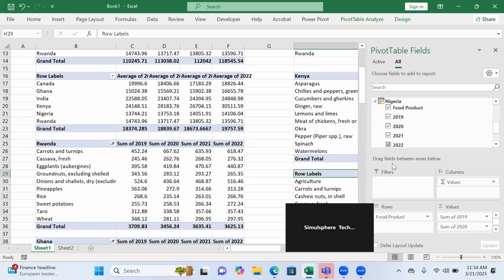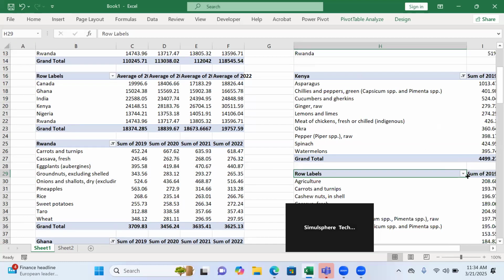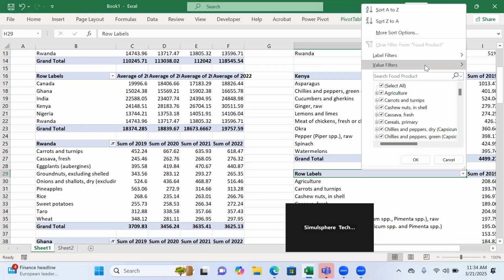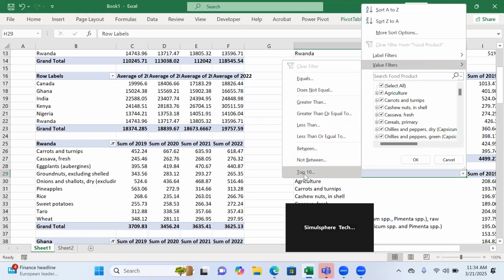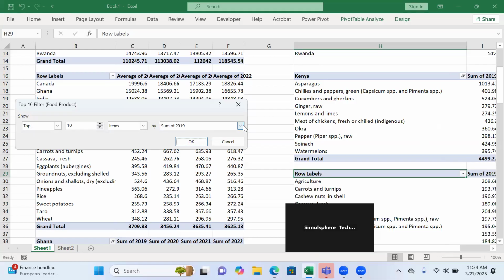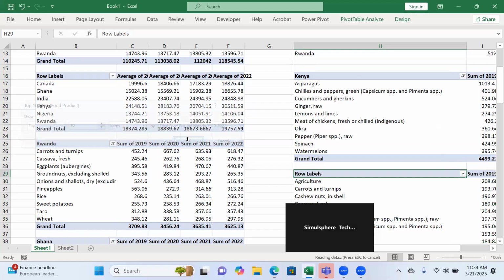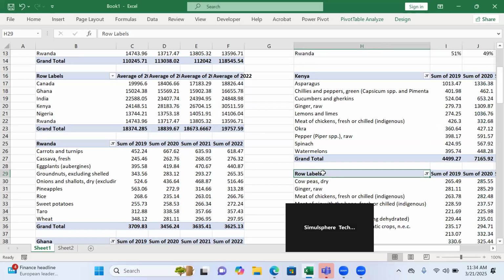Okay, and then I filter my values, close this up, filter my values for just the top 10 according to Nigeria's total food production indices from 2019 to 2022. And then I call this Nigeria. Now we can produce our line chart.